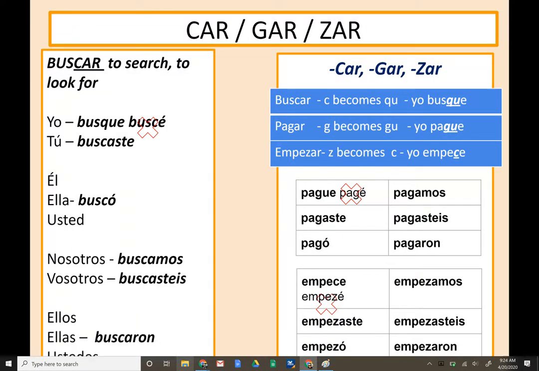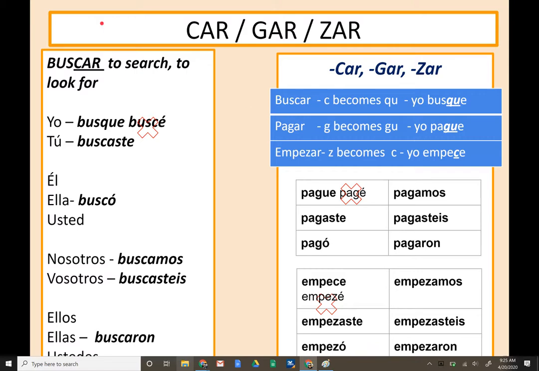It's the car, gar, zar, and here in Spanish 2, we like to use the phrase "yo yo yo car gar zar." I normally would have a little dance for you for this one. That's incredibly hood, as the kids say. It might even be lit, but nevertheless, what we've got are spelling changes, much like the I to Y, in order to preserve the pronunciation.